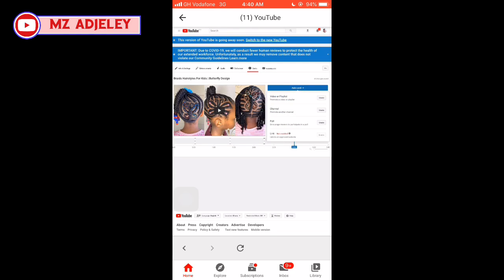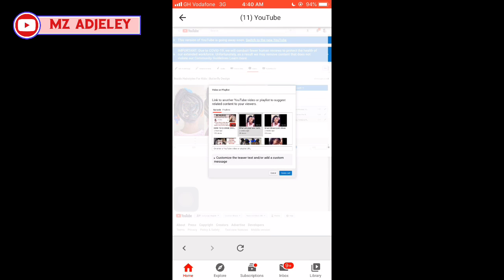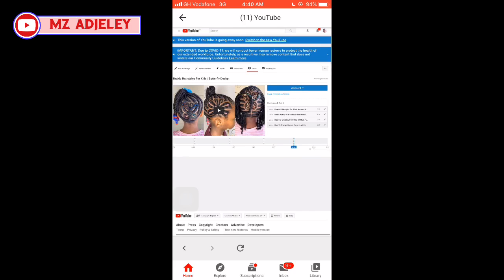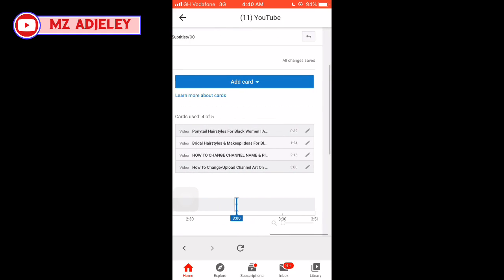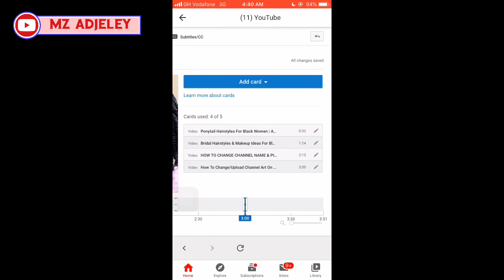So add card in that order, create, and then also like this. Yeah, so that's pretty much it. That's all to it. When you're done, you've already saved everything. It says here that all changes saved, so you're good to go.